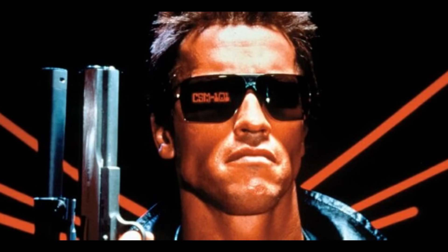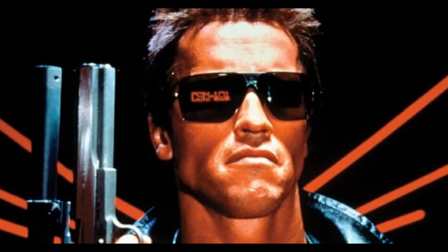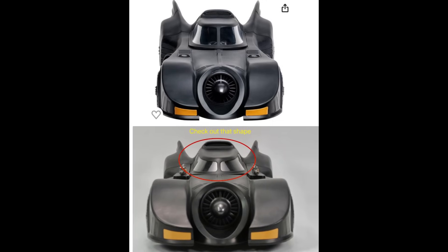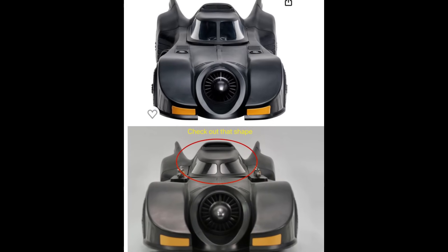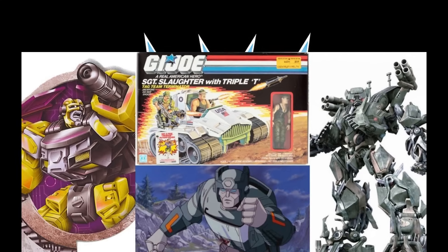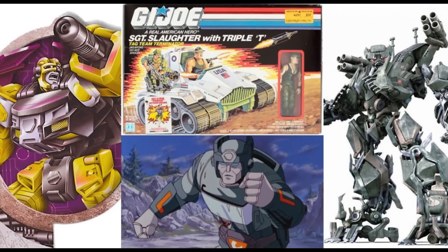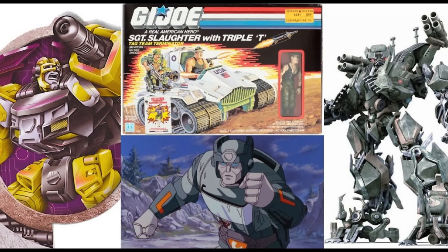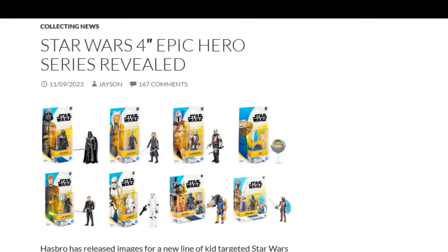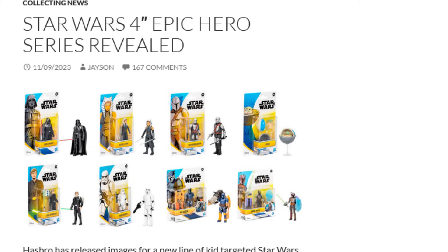We've got Transformers news, a little something going on with Terminator — probably not what you think — and I hope it opens the door to some really cool stuff in the future. Ramen Toy with their CAG — canopy, guns, and gas caps — we'll talk more about that. We've got some G.I. Joe news, actually more G.I. Joe news this week than we've had for a while. And of course, there is finally some Star Wars news. It's small, but it might have a big impact. I'll give you my thoughts on this and more, coming up!